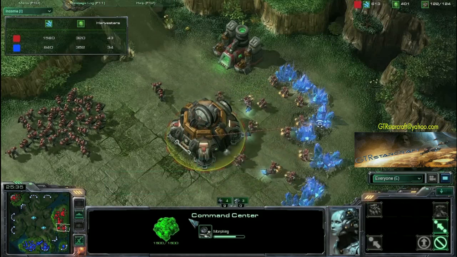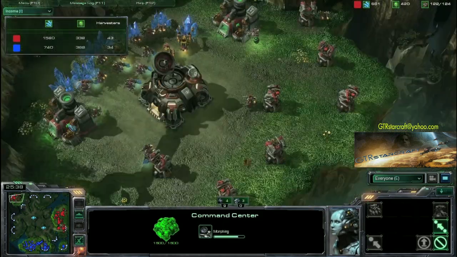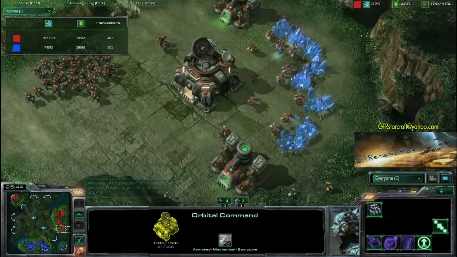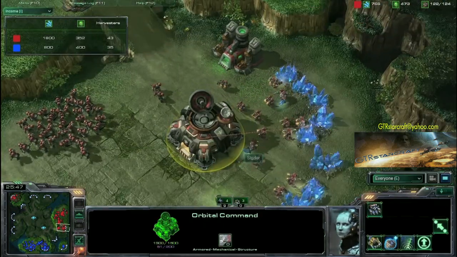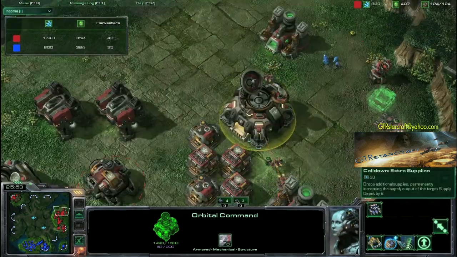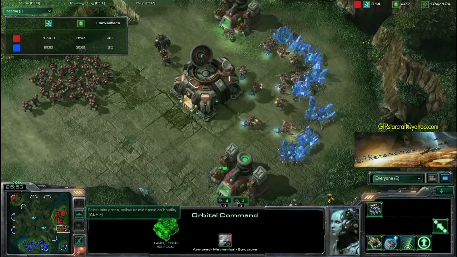He is getting an orbital command. He's still stuck in economy heavy basically. He really doesn't need to rely on getting a third orbital command. This is really useless. I mean, he's got two orbital commands already. You can call in as many MULEs as you want with two orbital commands.